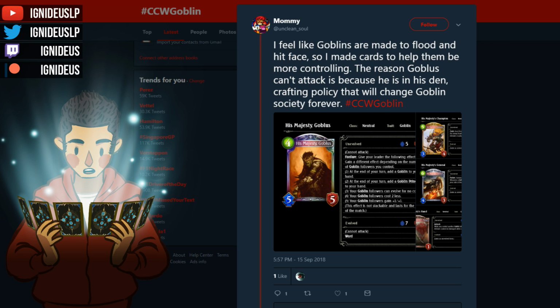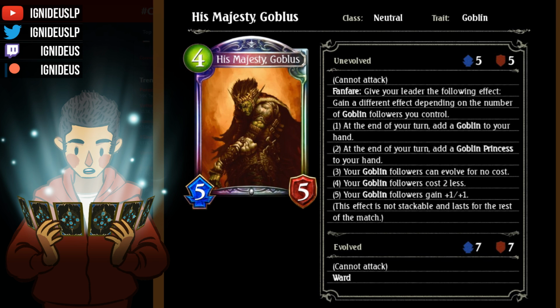And here's a couple cards from Mommy. I don't know, that doesn't feel right saying that. His Majesty Goblus, 4 play point 5-5. Cannot attack. Fanfare, give your leader the following effect. Gain a different effect depending on the number of goblin followers you control. 1, at the end of your turn, add a goblin to your hand, or Goblin Princess. 2, goblins can evolve for no cost. 3, your goblin followers cost 2 less. 4, your goblin followers gain +1/+1, not stackable and lasts for the rest of the match.